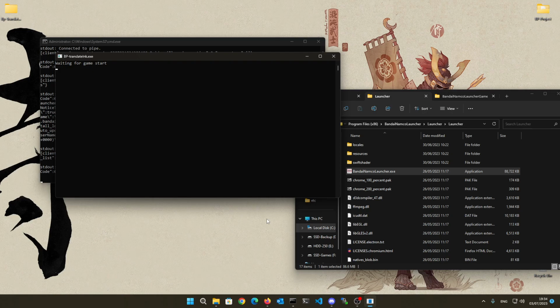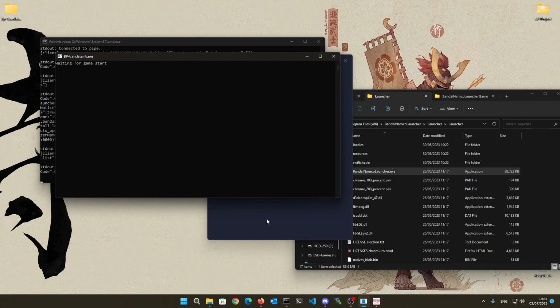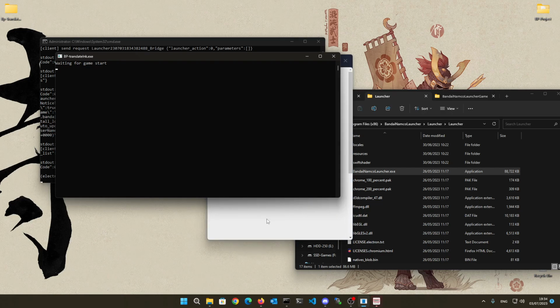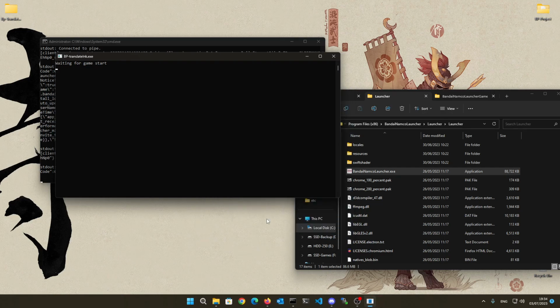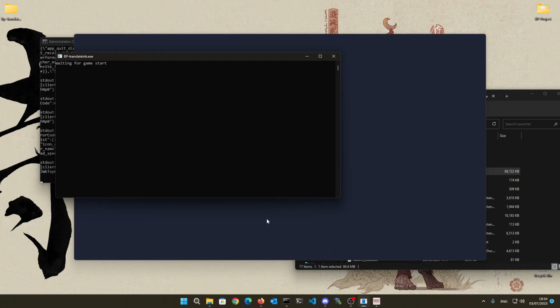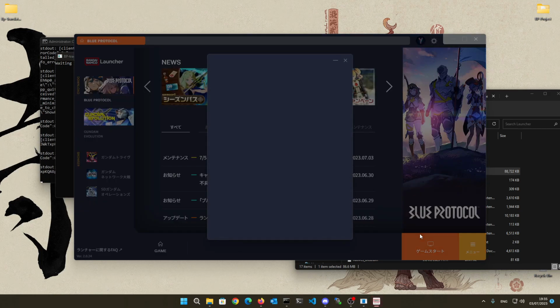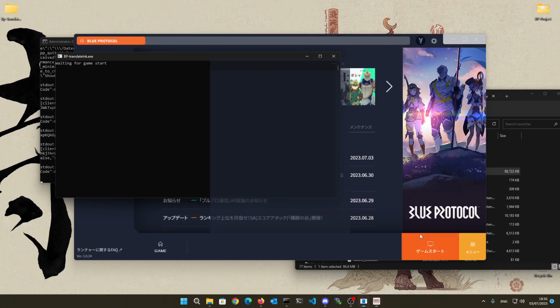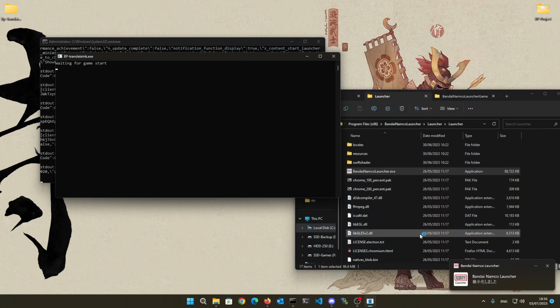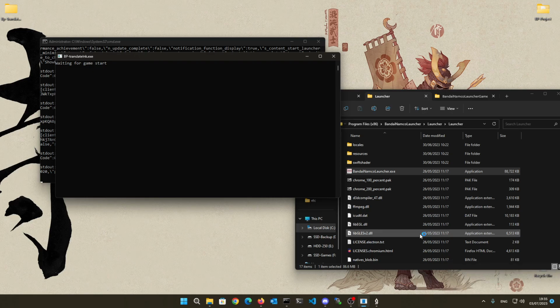If I don't touch anything now, like I said, what will happen is the launcher will start, which is required for the game. Now I do run off a 1080 display, so that's what I've set it up for. If this doesn't work for you, then please let me know and I'll amend the script, but really it should just auto start the game. As you can see, I've not moved the mouse, it's just starting the game and everything's now running very smoothly. You'll see that the game starts up and all the files and folders are in the correct location.